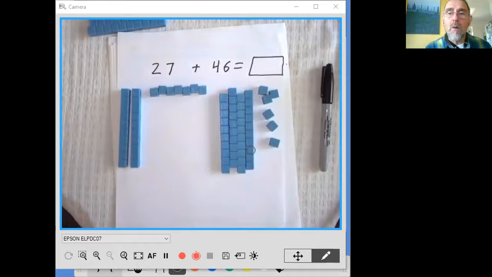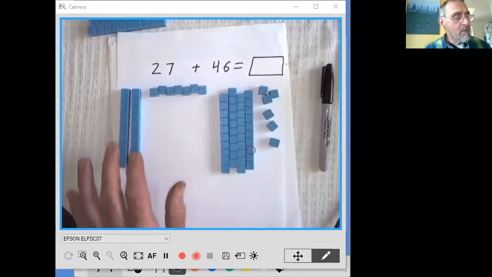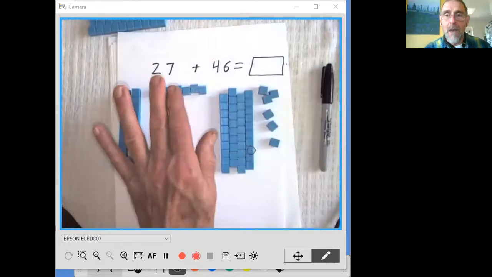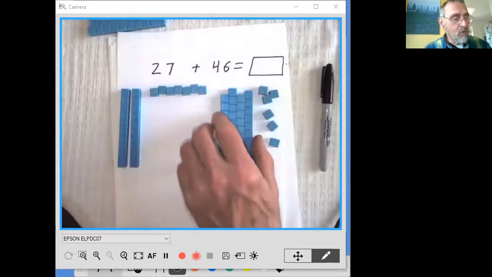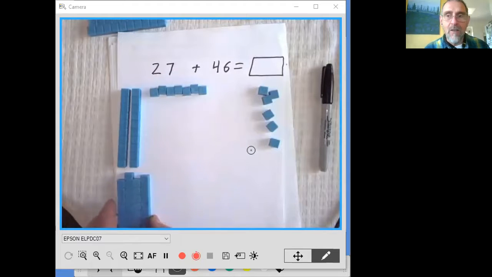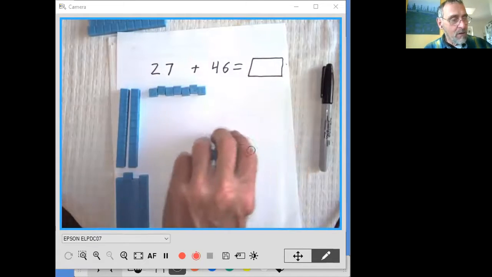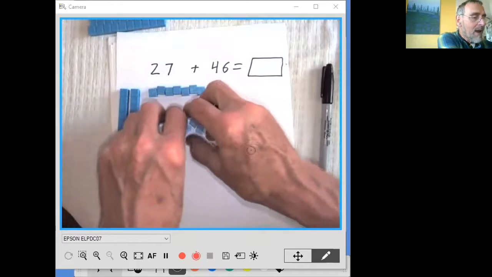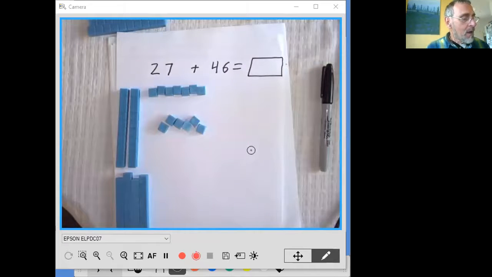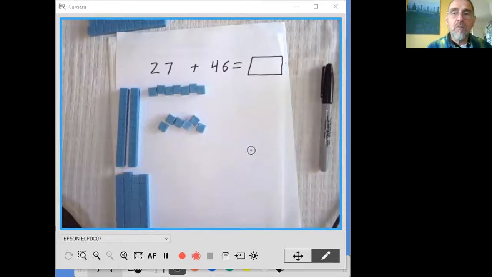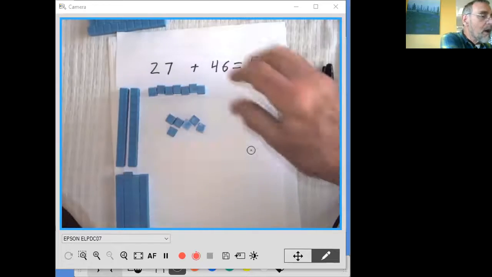Now, when we put them together, you may remember that when we were using dimes and pennies, we put the dimes all together on one side and counted them. And we put all the ones together on the right-hand side and counted them. It's a good idea sometimes to start with the ones when we're counting, because sometimes you need to regroup a 1 to make it into a 10. So let's go ahead and try.